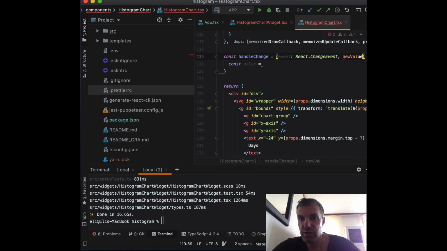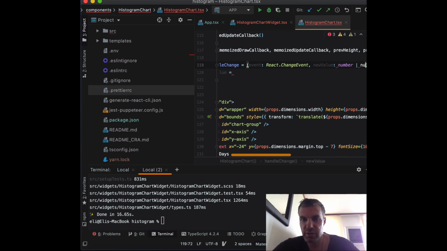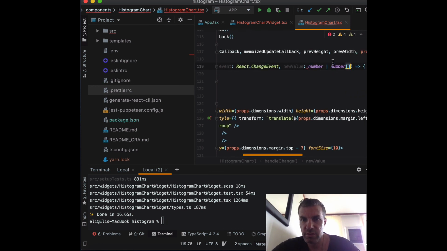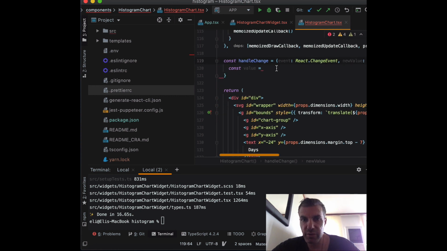You can check it in the docs, but it expects either a number or a number array. So it's going to return either a number or a number array. In our case, it really is going to return a number, not an array.